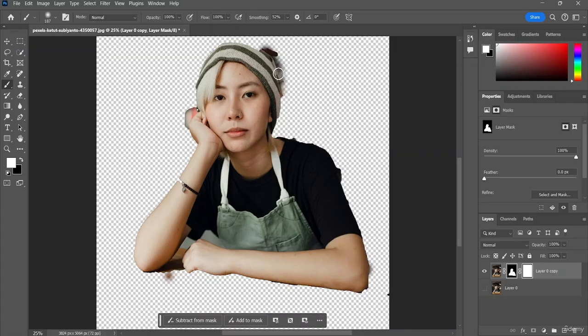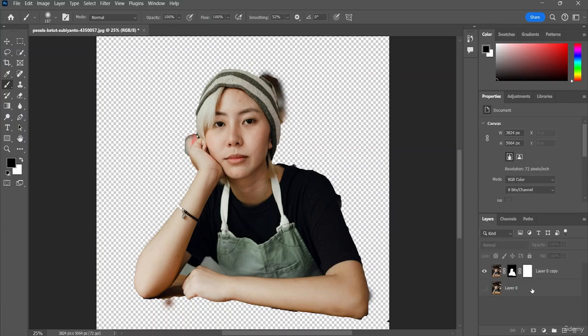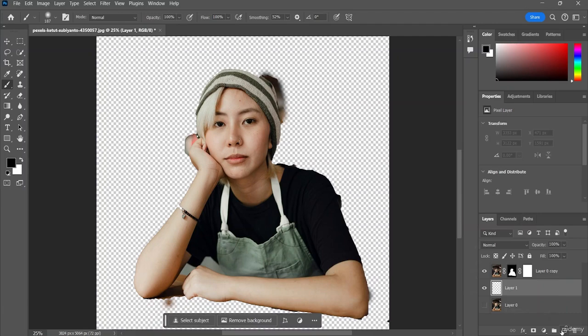So let's come here. Let's give this one a shape. So you can come here and just give this one a shape. So come here, I will just select this particular part. So now once this is done, basically what I'll do is I will come here and take another layer. So let's come here and take another new layer. And what I'll do is now I will give this one a different color.